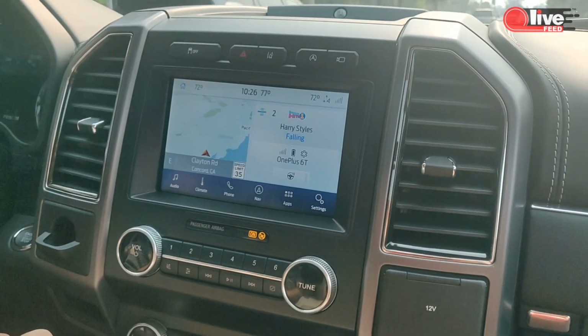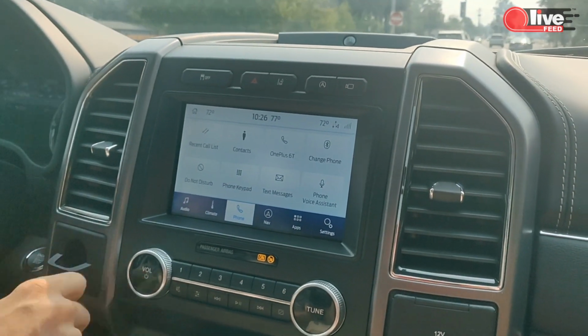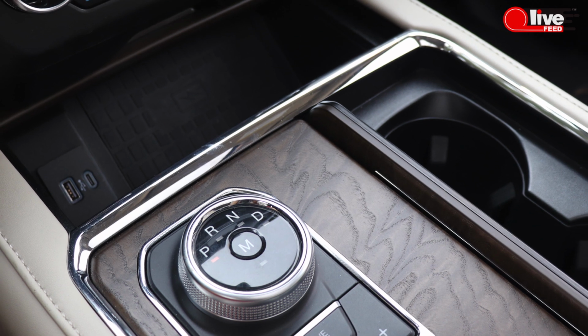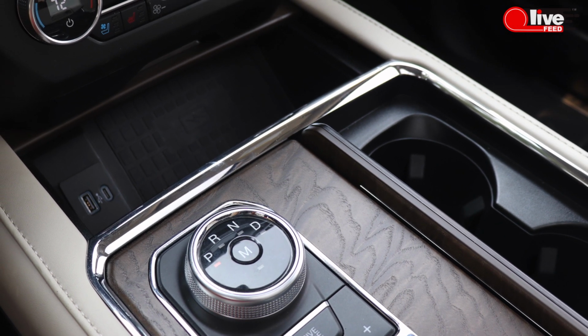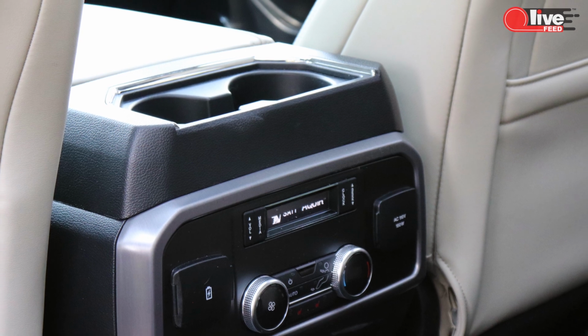I would even rebrand it and change the name just because, I mean, what we saw 3, 4, 5 years ago in the first Ford SYNC and what we see right now, it's such a big difference that I would even change the name. They're not like Volkswagen, alright? They've decided if someone needs USB Type-C, here you go. If you're still using an older device, you still got the normal USB. You have a wireless charger, you have a 110 outlet, 12 volts, lots of ports.